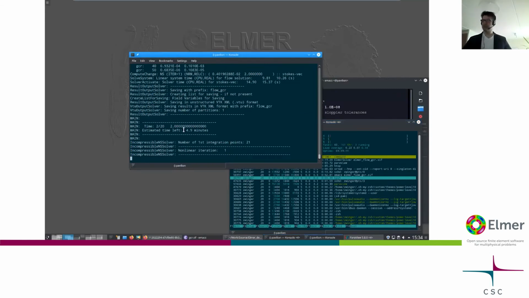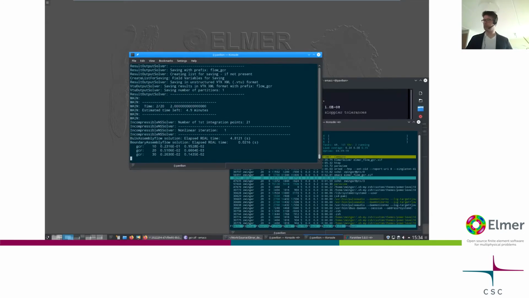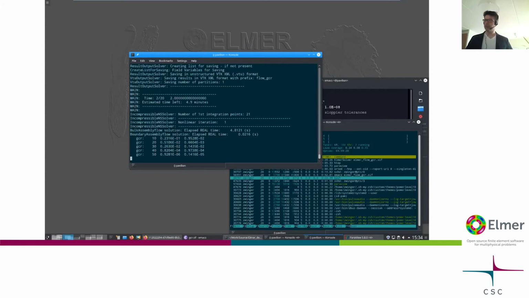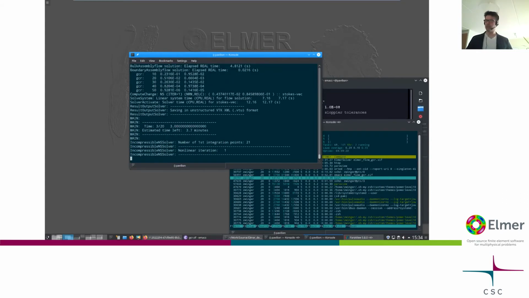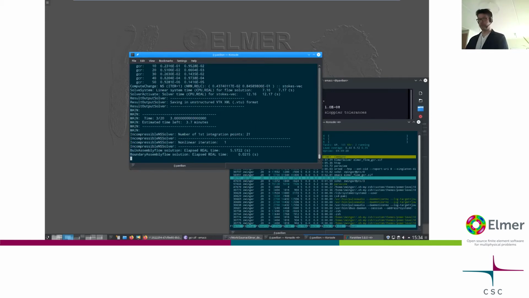And after some time, we will get reliable estimates of how long it takes. So let's take a note after the 3rd step, then I make a break on that. So it's about 3.7 minutes left after the 3rd iteration.